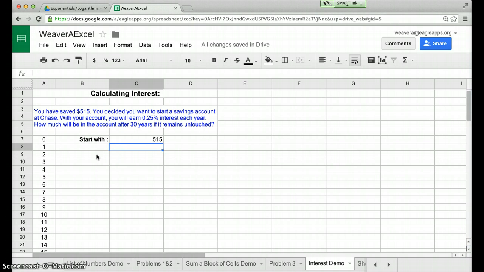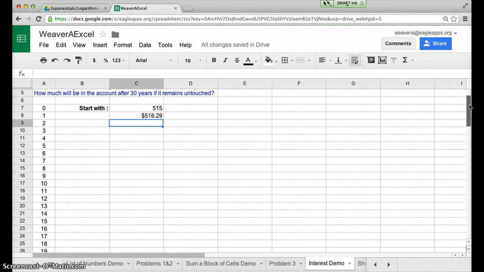Now, the next year, how much is going to be in my account? Well, 515, which I started with, plus 0.25% of 515 is going to be added, okay? So how do we do that in Excel? Well, first convert your percent to a decimal. So, you need 2 decimal places to the left. So that's my percent in decimal form times the 515. So this sum here will be my new total at year 1. So after I've had this account for a year, my new balance would be a whopping $1.29 more.